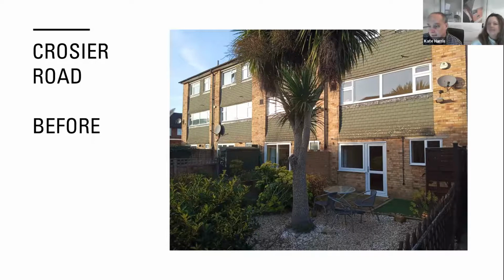So to do that, we looked at various options, and as with lots of townhouses from that period, this one had a garage on the ground floor, which unfortunately is now too narrow for modern cars. I'm not sure if you live in a townhouse, but if you know anybody that does, invariably the garages end up just as extra storage space.